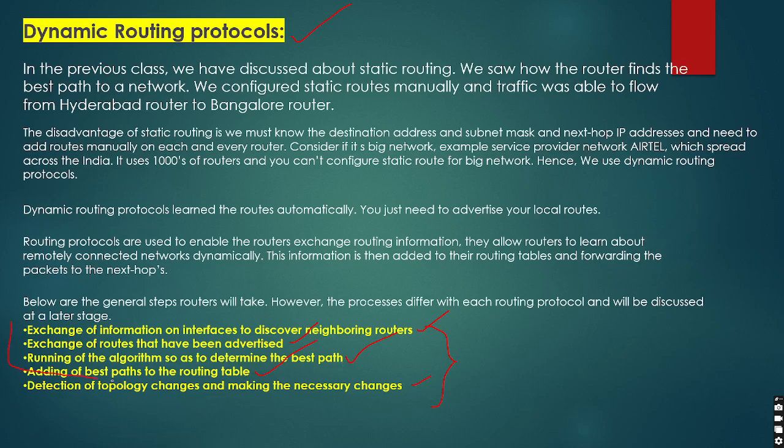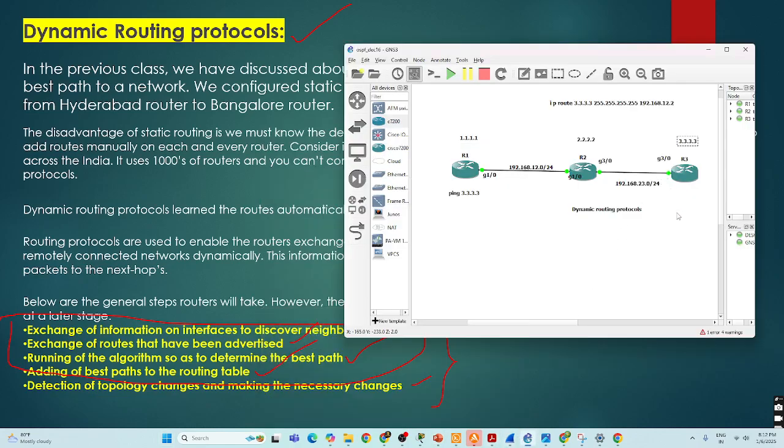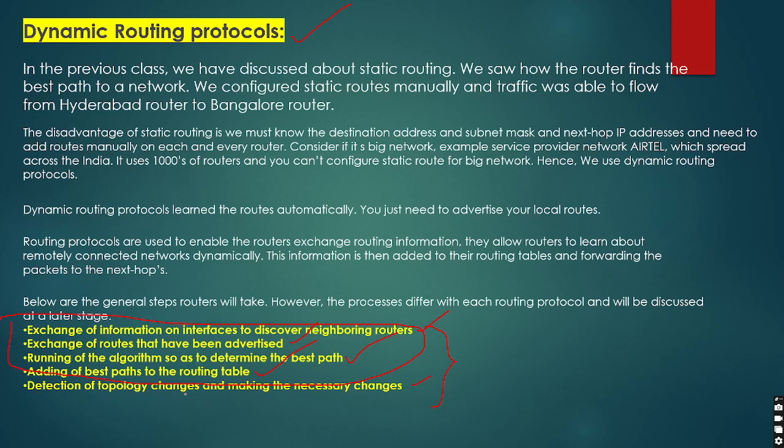This is the process. Once it is done, if anything happens, a new route is added or an existing route is deleted. It means if another router, R4, is added, 4.4.4 is added, that route update will be updated in the database. If any existing route is deleted, suppose 3.3.3 is deleted, that route will be deleted from the routing table accordingly. It means any topology changes are detected. Or if you made any changes, that will be done through update messages. Okay, this is about dynamic routing protocols behavior.